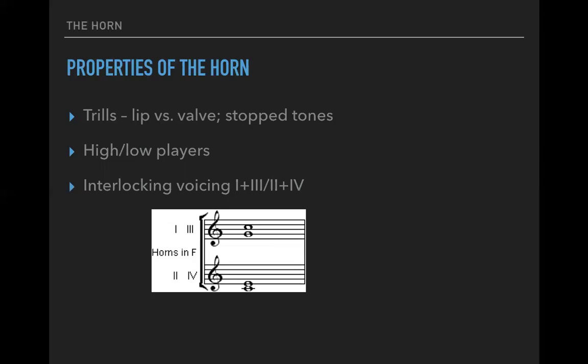Think about the range too. Low horn, you know, that's written C and E, that would come out a fifth lower. So in that case, we didn't need to use the bass clef. However, you will see sometimes that the low horn goes into the bass clef. Remember, they only have the written C, which comes out in F. So it's not all that low. So you'll often see the low horn oscillating between treble clef and bass clef. High horn, of course, will mostly stick with treble clef.